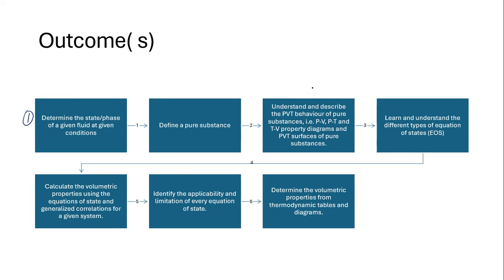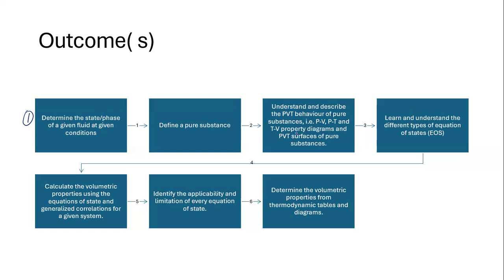And then the other outcome that we're gonna have to focus on, we're gonna have to understand and be able to describe what we call the PVT, whereby P simply means the pressure, V volume, T means the temperature. So we're gonna have to understand and describe the PVT behavior of pure substances. That is, we're gonna look at the PV diagram, we're gonna look at the PT diagram, and we're also gonna look at the TV diagrams, or we can call them the property diagrams.